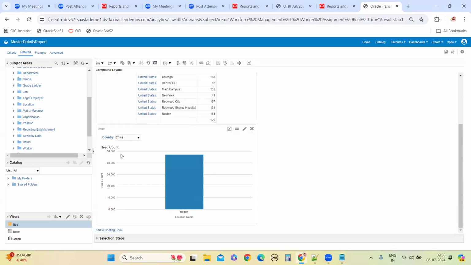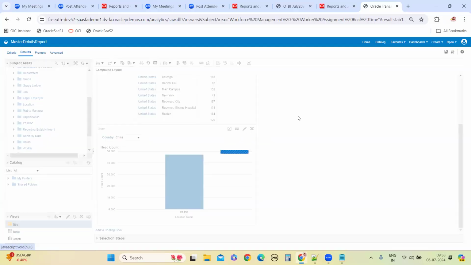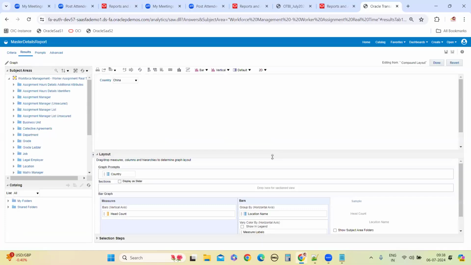By default, country is coming as the graph prompt, but I would like to change the graph prompt to something different. How to change? Click on update. Once you select vertical, by default it will come in the below layout, correct.